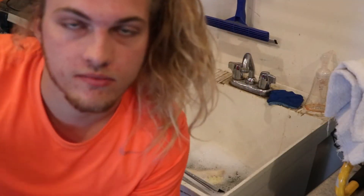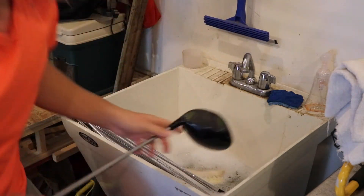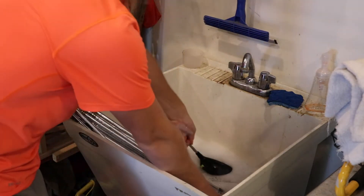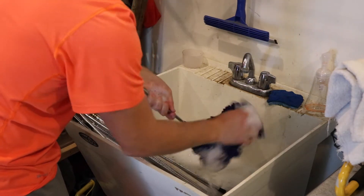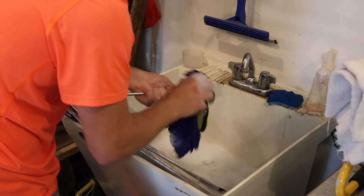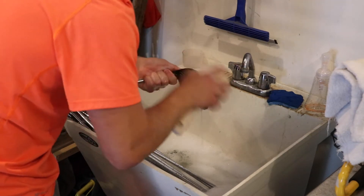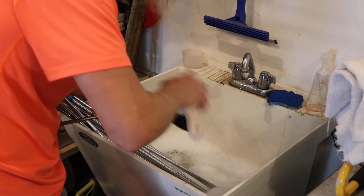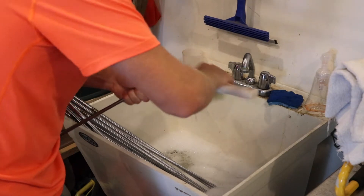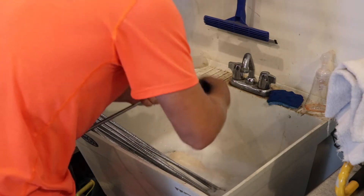I like to start with my driver and woods, just so it's not like dirty water that'll scrape it up. So I have my sponge in here, I just dip my driver in there, grab my sponge, and kind of wipe it a little bit. The face — you might have to use this brush depending on how dirty that is. And then the bottom, I use this brush. It could scrape up the driver on the bottom, so if you don't want the bottom of your driver really scraped up, be careful. The bottom of my driver is all scraped up because this thing is seven years old, so it doesn't matter.